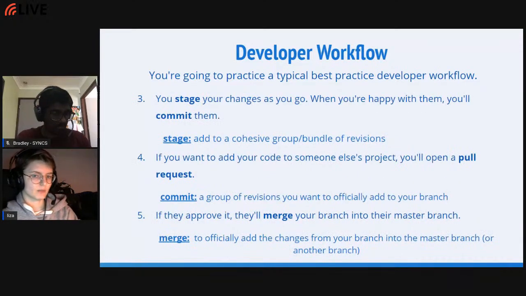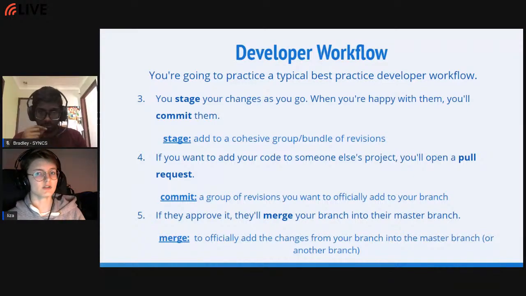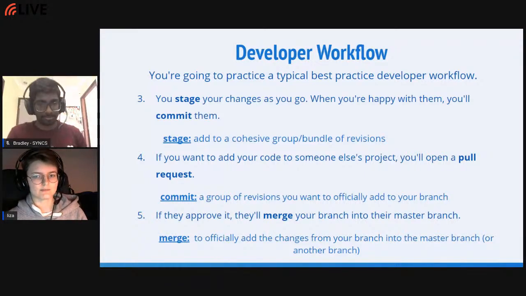Once you are comfortable with the changes you made on your branch, you're ready to commit. This adds all of your changes to your version control system, and they go to staging.